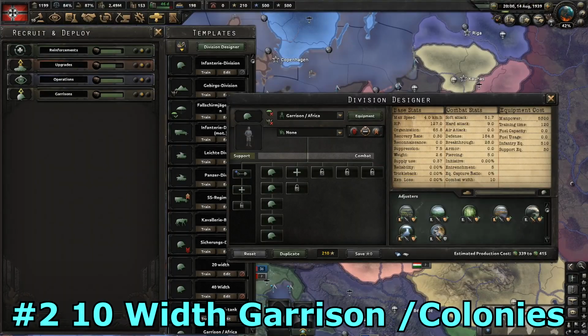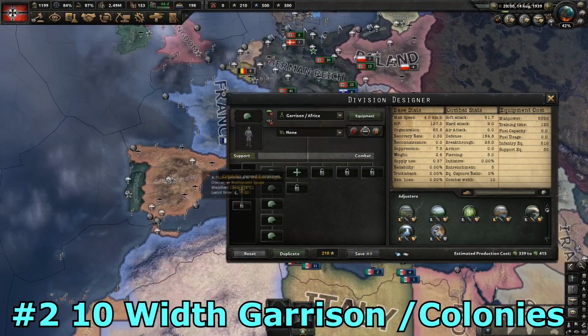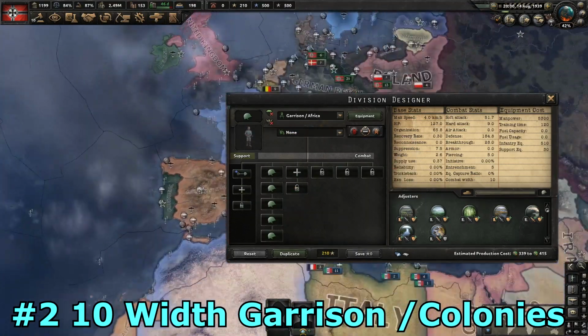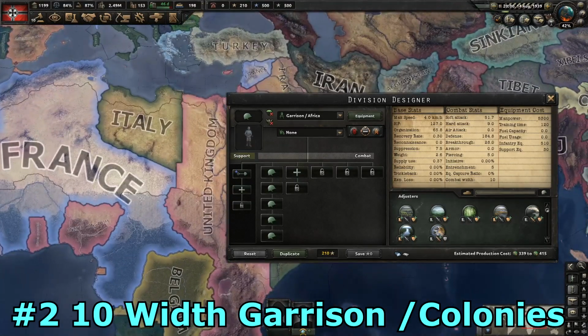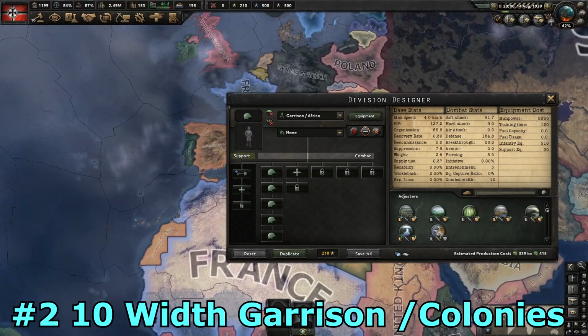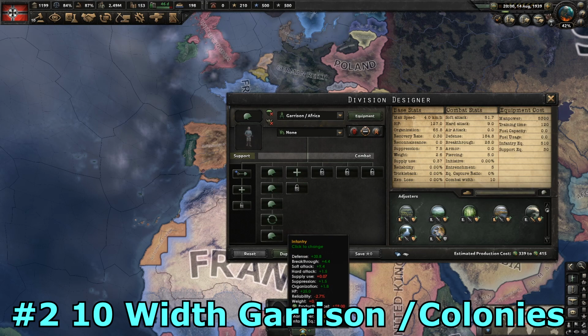Next, this division is very important to know if you're playing a country which has some colonies overseas, or has colonies anywhere, for example in Africa or Asia. So this is a simple 10 combat width division. It has an engineer company and 5 infantry here, which makes it 10 combat width.